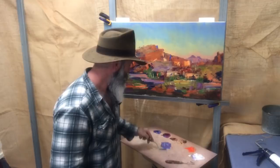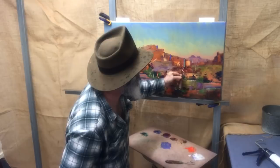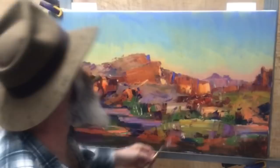So in saying that, I don't want to get all these spaces. So I've always got to look back to make sure that I'm not... Let's drop some in there. I've actually got a smaller knife here too. Quite a small knife, because some of these areas for the shadows are... well, not a lot of room to manoeuvre in there. So going to pale it off a bit with a bit of white as it's receding further back.